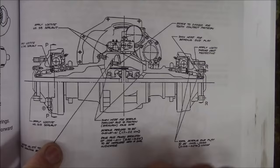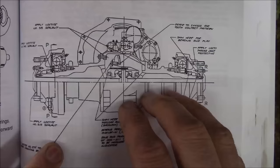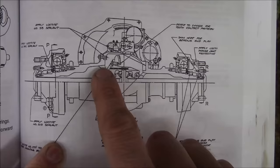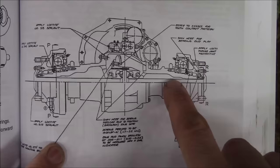I know a lot of times when I work on this stuff, I kind of just zip through it and I don't explain how the thing works. And I forget that a certain percentage of the audience has maybe never seen the inside of a floating axle before. So let me explain how it works. This is a cutaway drawing from the service manual. So here's our hubs, and this is the differential portion right here, the axle portion of the transaxle. You see the inner and outer roller bearings right there. And this is actually the dipstick right here that checks the fluid level in the transaxle.